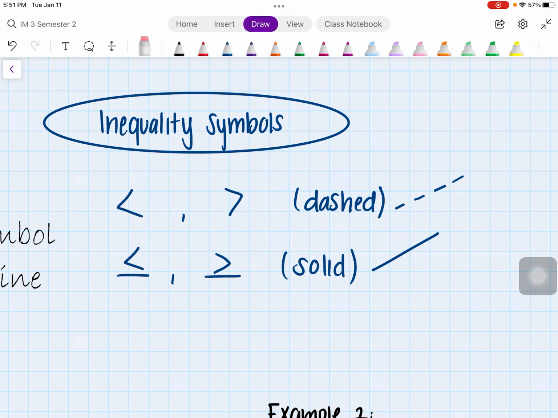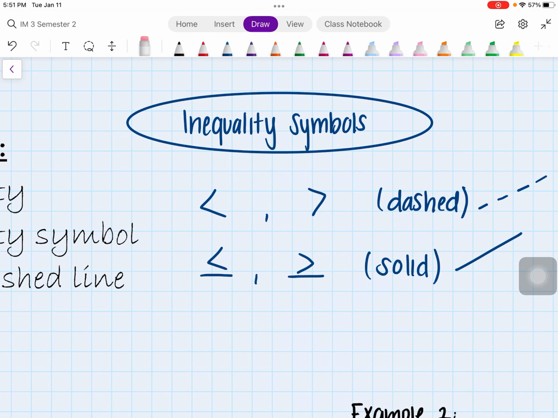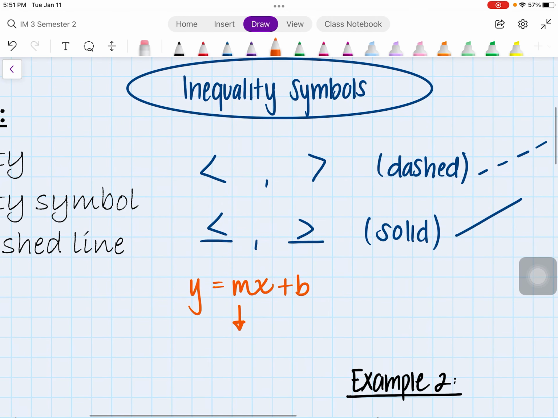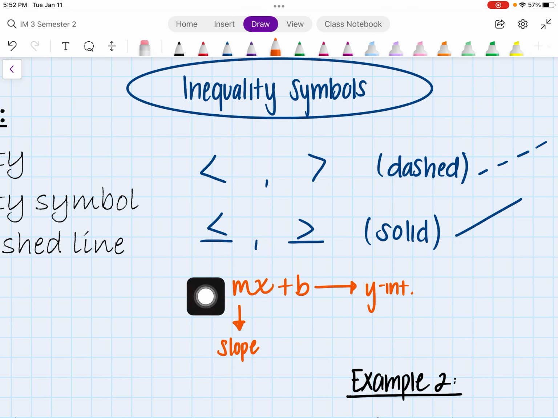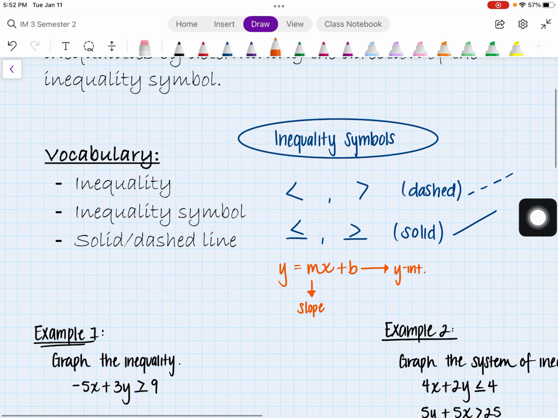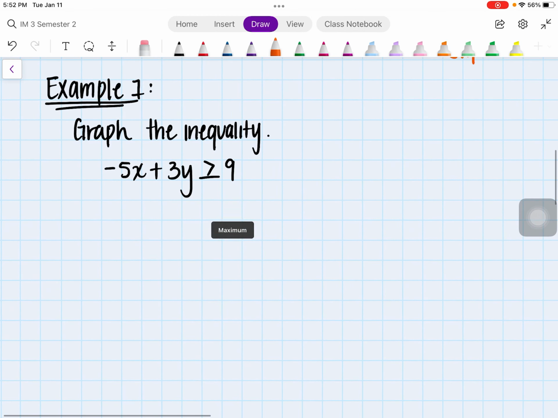So let's go ahead and get started here, guys, with example 1. There's a total of 3 examples here. So we're going to graph inequalities. Inequalities here are linear, which means that they are going to follow the format of y equals mx plus b. In order for us to graph, we need to identify m, which represents the slope, and we need to identify b, which in this case represents the y-intercept. Obviously, the only thing different from the linear equations or slope-intercept in this case is our equal sign. So it's not going to be an equal sign. It's going to be one of these inequality symbols.